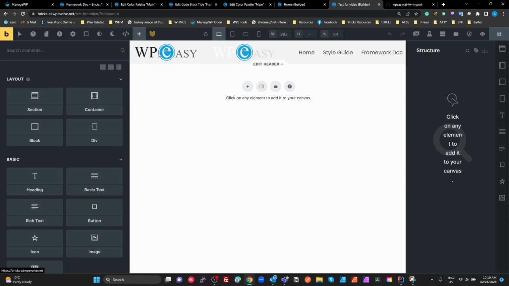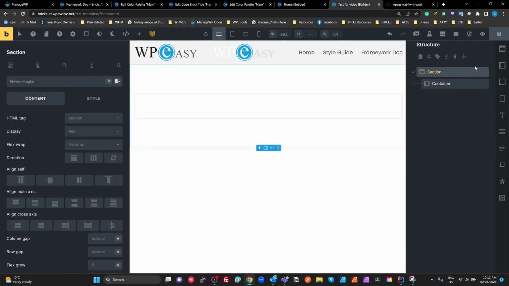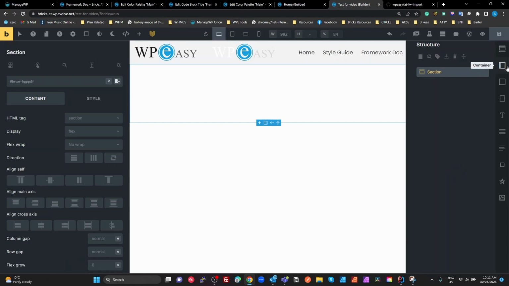I'm using conditionals on displays. I won't go into that. That's a bunch of JetEngine stuff I'm doing there. Okay, so you can see I've got a bunch of AT stuff enabled, so I can use these sections from here, or I can just add a section, and that section automatically gives me my container. I could just as easily have done that from these AT utilities here. So here's my section, click on the section, here's my container.